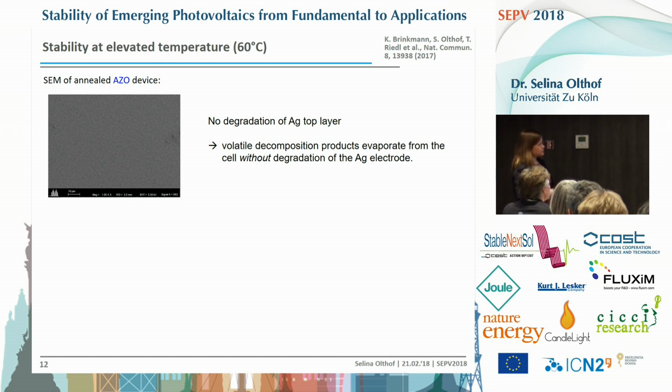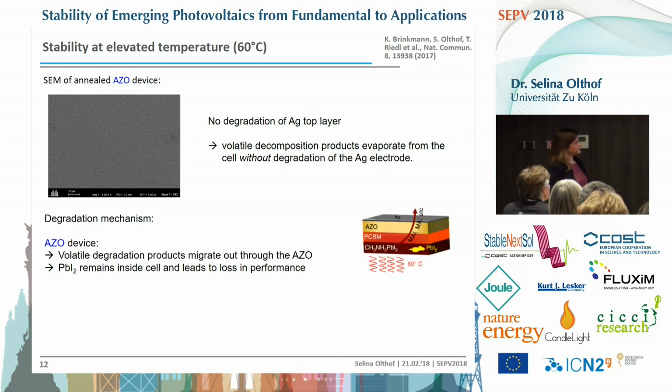And yeah, there's no iodine on the surface, which also leads to the fact that we do not see these pinholes with the surrounding weird changes to the metal contact either. So what we think is happening here: if you only have this AZO device and you start heating your sample, then your perovskite layer decomposes. So you form lead iodide and you form this methylammonium iodide and methylammonium and so on.